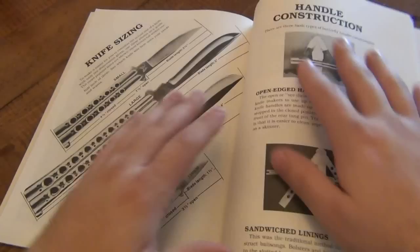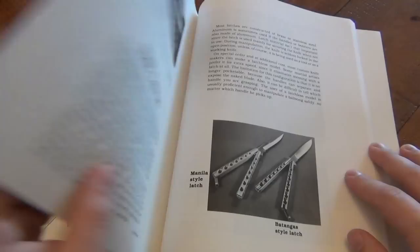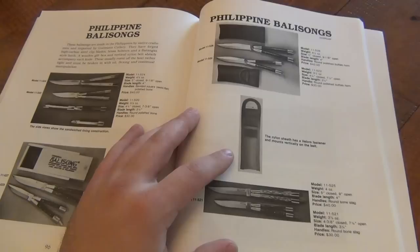This is my favorite part — the back end of the Advanced Balisong Manual is where it's at for collectors. You're seeing lots of pictures of old models, talking about different styles. I'm referring to the Manila style here, which is the reverse — the latch is on the safe handle as opposed to the bite handle. You're going to find that in some FHMs, Filipino handmade knives. Some of the custom ones from the Philippines are Manila style, so don't be confused by that.